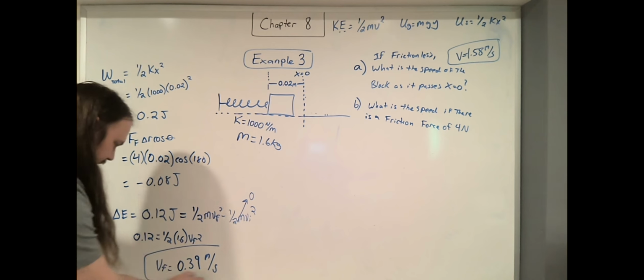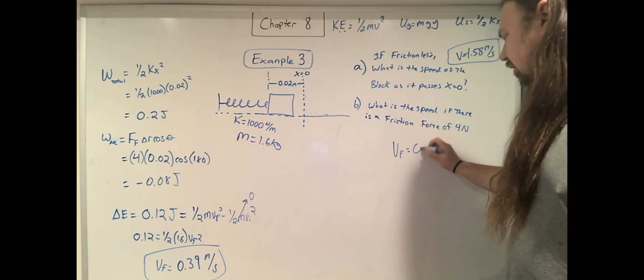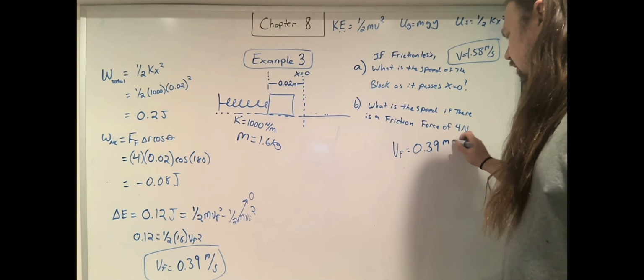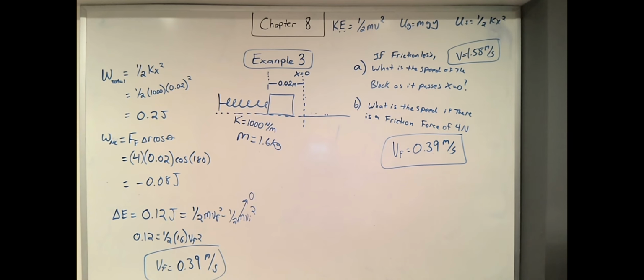meters per second. Now, does it make sense that it is going slower with friction? Of course, it means it's going slower with friction. Our velocity over here is now 0.39 meters per second. Okay, cool. So there's one example with a spring, friction, without friction, how to do it both ways, using conservation of energy, and then also using the energy and finding out how much is lost and what the remaining energy is doing. So that should give you a good example of energy conservation and work energy theorem.